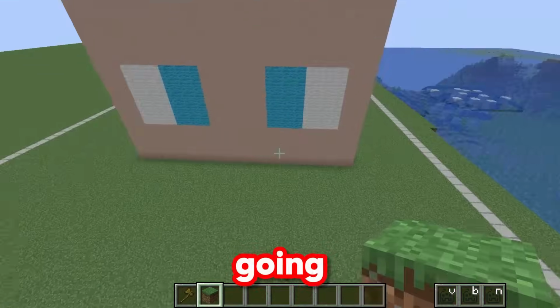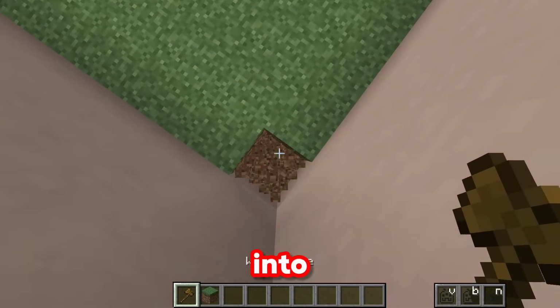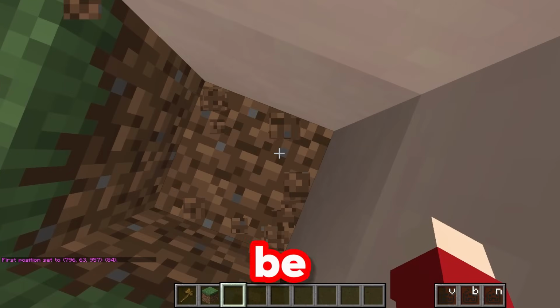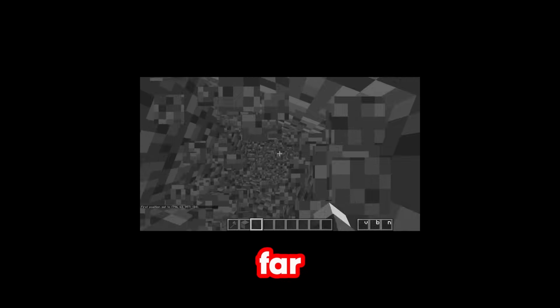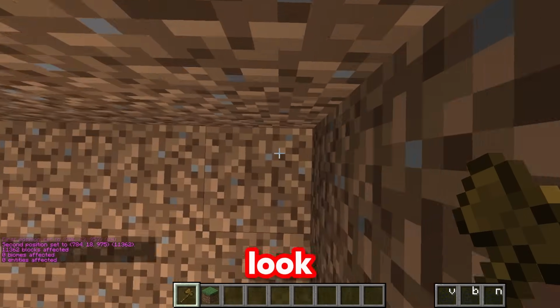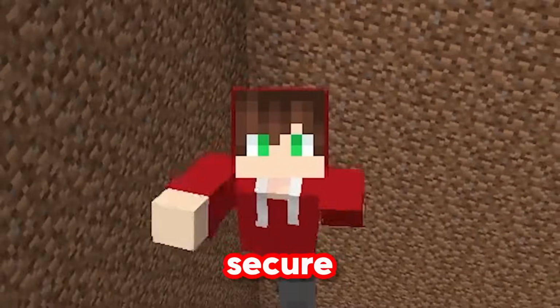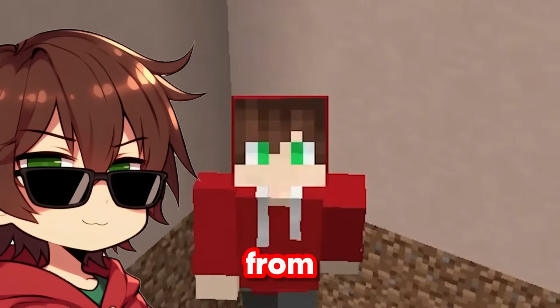But now, guys, this is going to be a secret underground base. I'm going to start by making a big hole into the ground. This is where my base will be. It's going to be very, very far into the ground. And by far, I mean super duper far. I mean, literally, look at this, guys. I just made a hole that is huge. And this is where all of my secure traps will go to stop Pip from finding JJ.